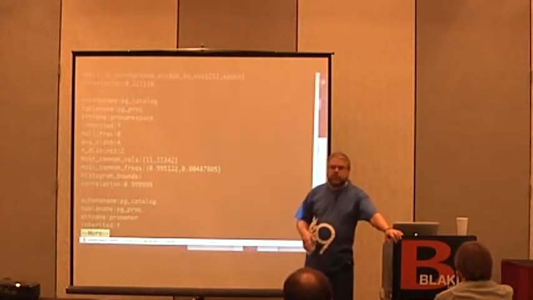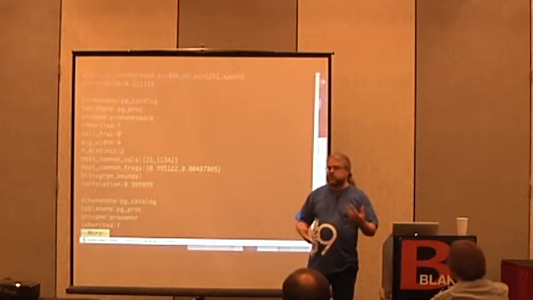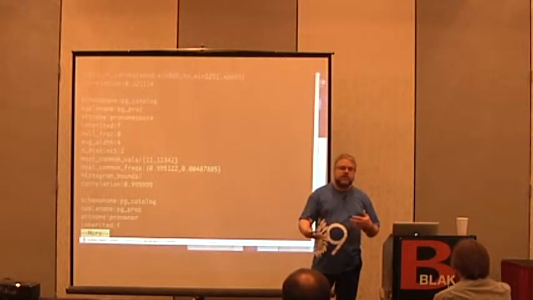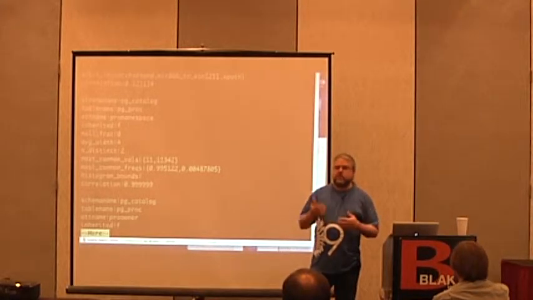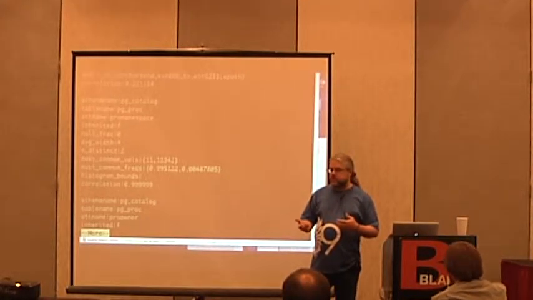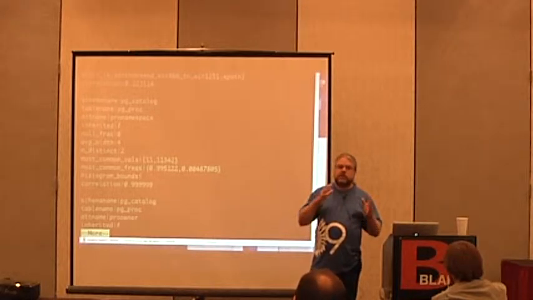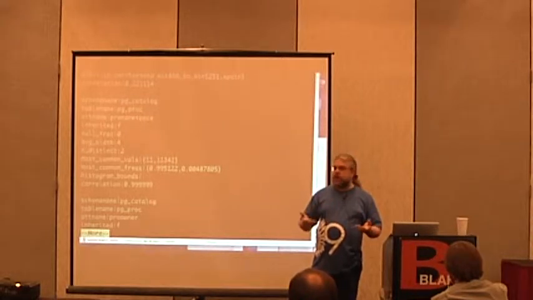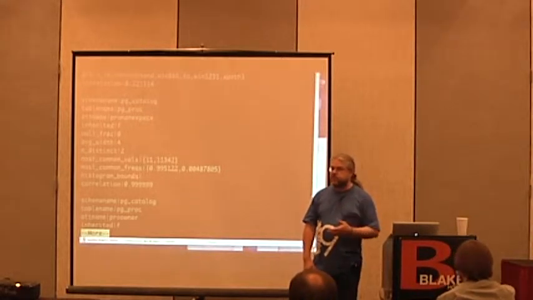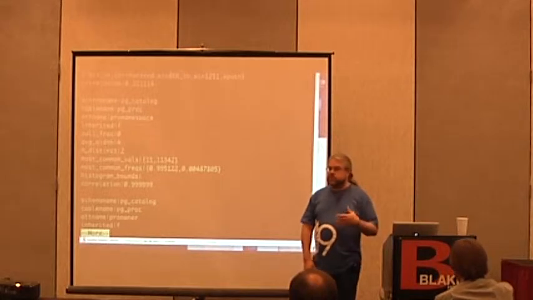The other thing that we've talked about a number of times, but because of the complexity haven't implemented, is this idea of not just having a statistic of cost of plans, but also having a statistic of the level of risk of plans. That is, how risky is this particular plan choice if it turns out that I'm wrong about what's in the table? Because there are certain things that Postgres does to optimize performance that when they're right make things much faster, but when they're wrong make things much, much slower.